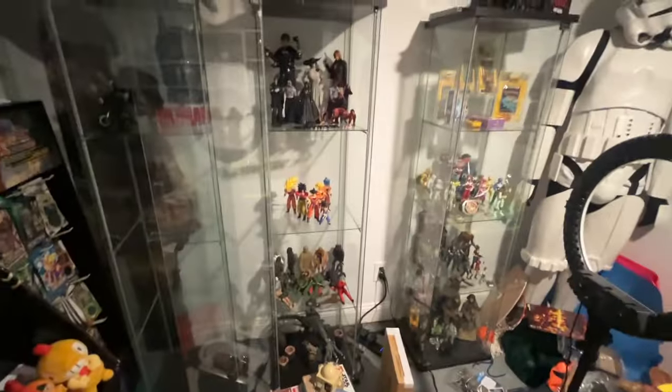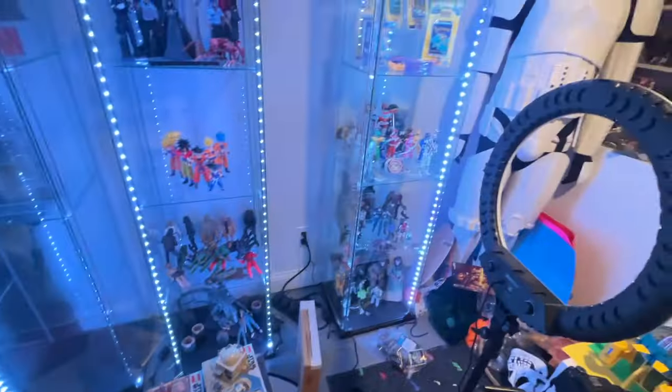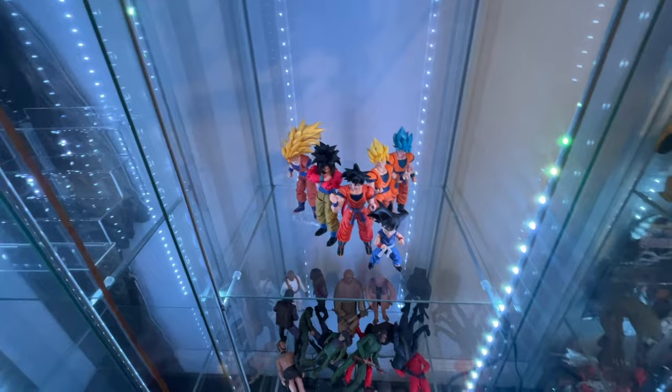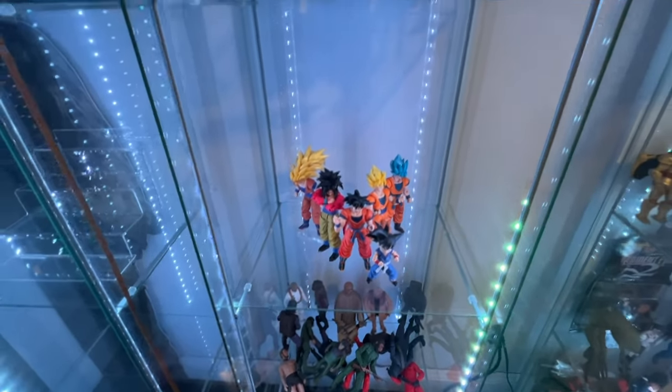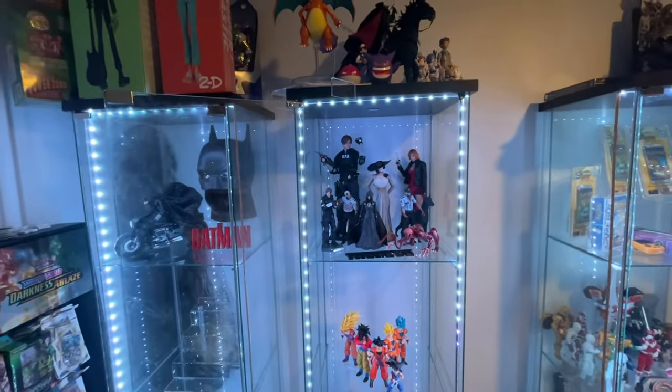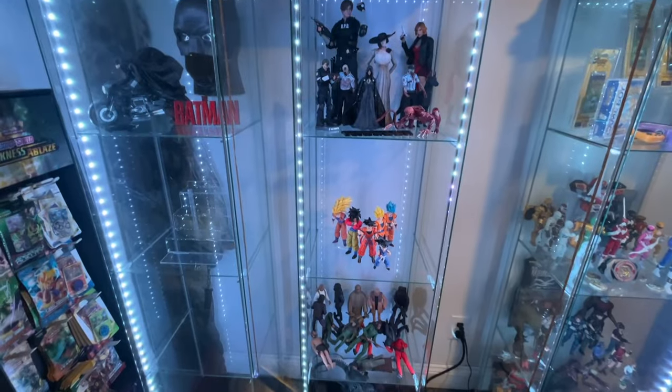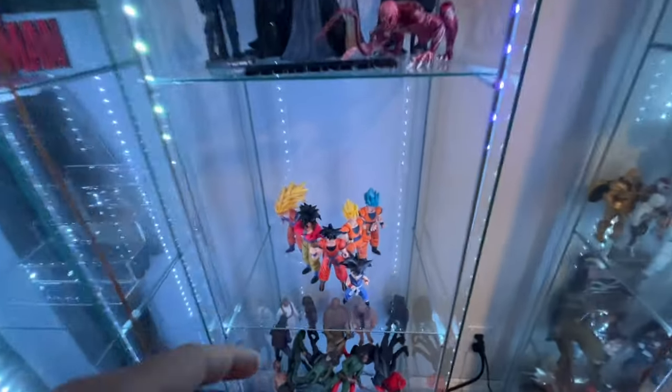Hey, yo. All right, guys, little update. Let's put the lights on. Beautiful. I threw these guys in here. They look really nice, but we're going to be moving this. Do we keep Resident Evil on the top right here? I think so. All right, we're going to have to move this. I like this. I just did this for like a random shot, just to see.